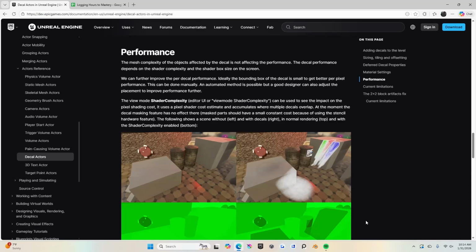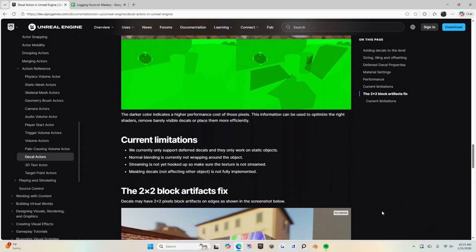Masked parts should have a small constant cost because of using the stencil hardware feature. The following shows a scene without on the left and with the decals on the right, normal rendering on top and with the shader complexity enabled on the bottom. Darker color indicates a higher performance cost in pixels. This information can be used to optimize the shaders, remove barely visible decals, or place them more efficiently.